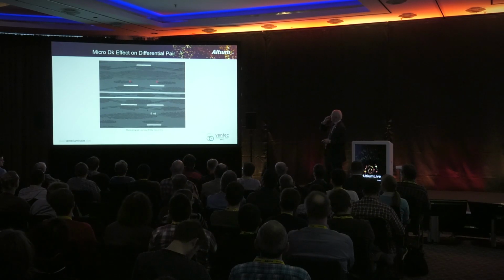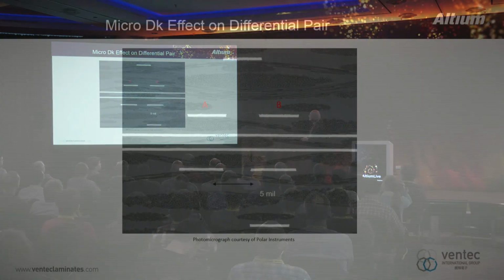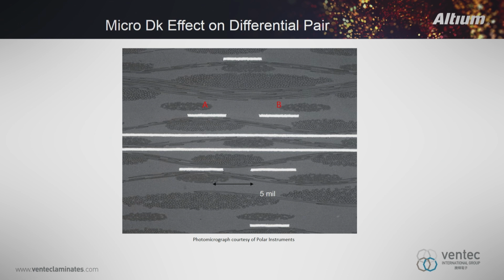And this is an example. Apologies, Dan. I've put up a differential pair here that I know doesn't exist. But anyway, here is one. And you see the track A, and there's a reference plane underneath it. A is basically, between there and the reference plane, mainly glass. These little fibres you see running across, and that's the bundle of fibres you see coming towards you. And the Dk of that bundle is around 6 something. So that gap between that track and that reference plane is around 6 point something, more or less. Maybe it's 6. The other trace, B trace, has got very little glass in between, just the way the tracks have fallen. They've fallen into a resin-rich or a glass-rich area. So there, it's mainly resin. So Dk is around 3.5.